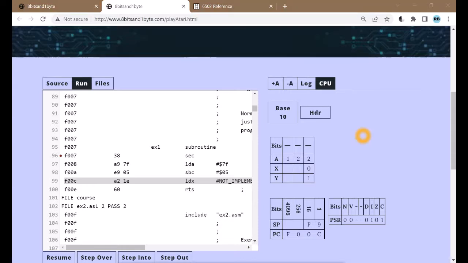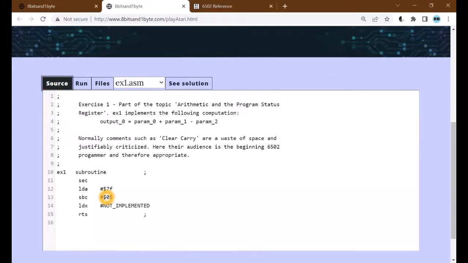So let's move on to actually completing this exercise. So we'll go back to the source tab, and here we'll just erase this code that we've typed. First thing we'll do is change the LDX to implemented, so that our result will be tested.